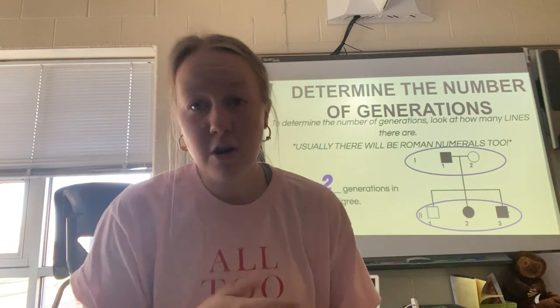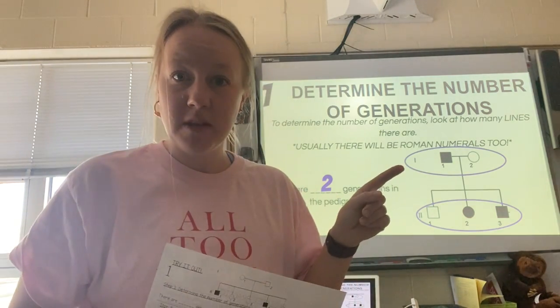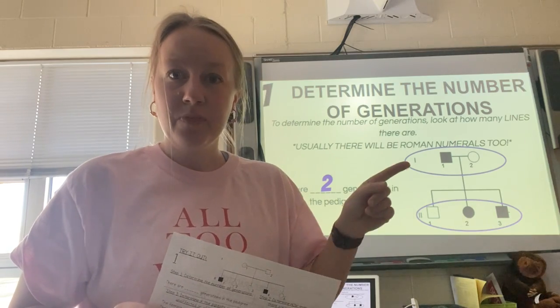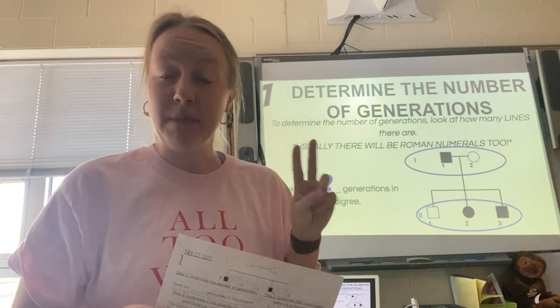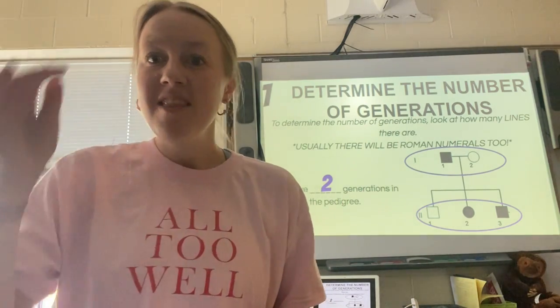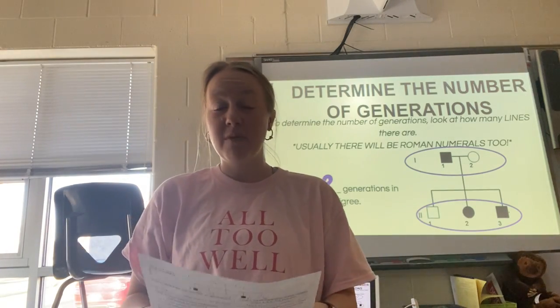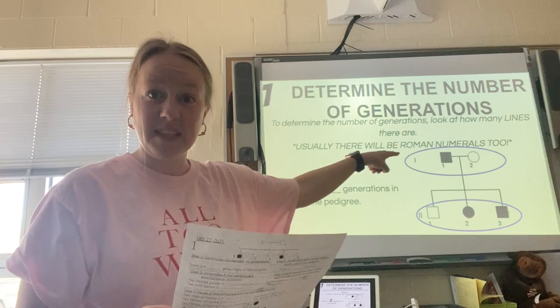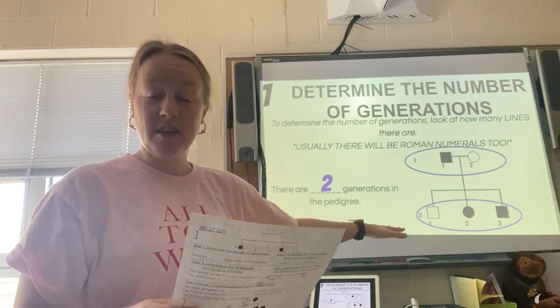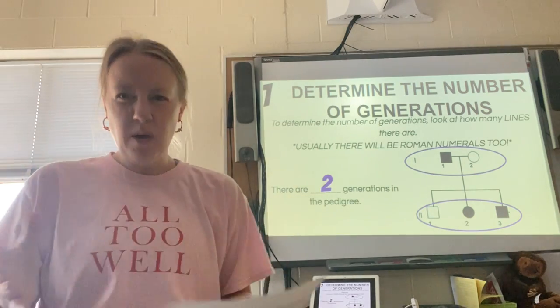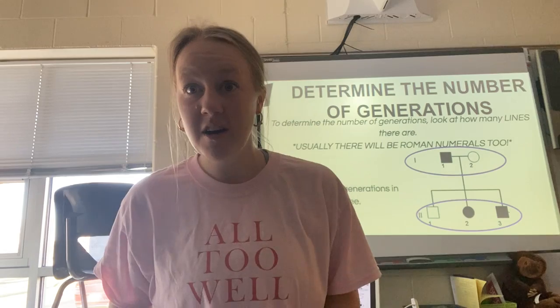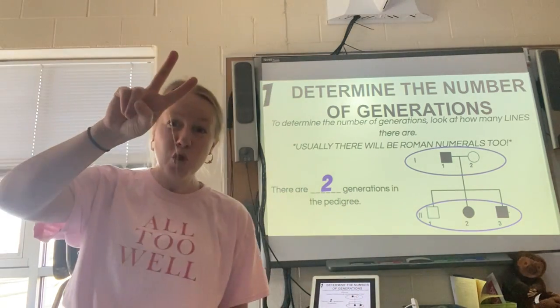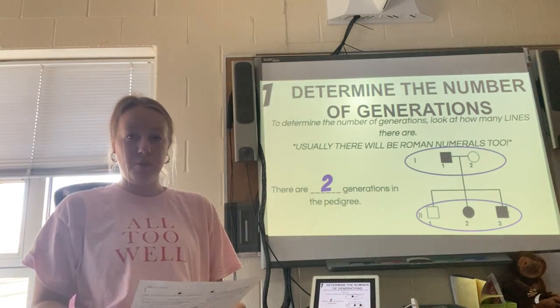Most pedigrees are going to show some Roman numerals. These are these right here on the side. You see that 1 and then those 2 lines, that means 2 in Roman numerals. That's gonna tell us how many generations there are. So if I look at this pedigree, I see that there is this top one, and now I see that there is this bottom one. So when I wanna know how many generations there are, I'm looking and I see 2 generations in this example.